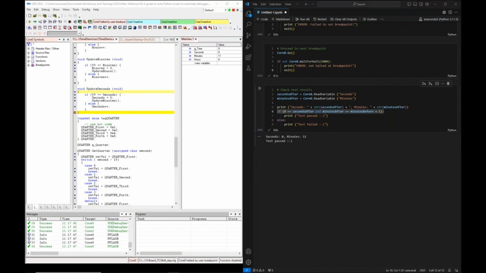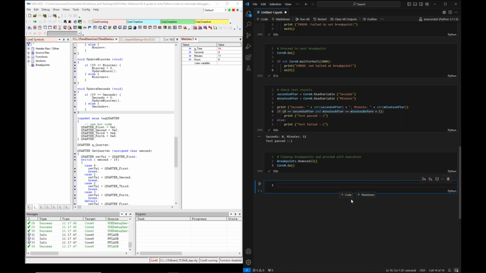And at the end, we can clean up our script so that we remove all the breakpoints and start the application again, and it is running. And the final step should be, and that's important, a cleanup of all the used objects here from UDE. So we have to clean up the breakpoints, the core 0 core debugger object, the workspace object, the UDE object, as well as the running instance manager object, so that you have safely ended the script, and you can close the UDE at the end safely. Okay, then we execute that and then everything is fine.